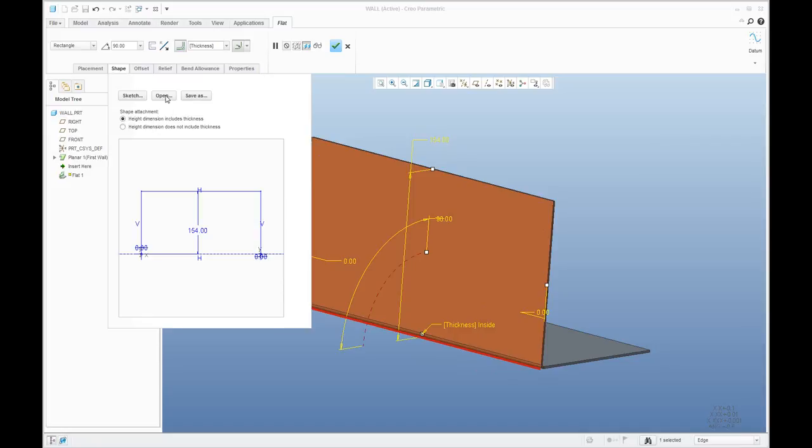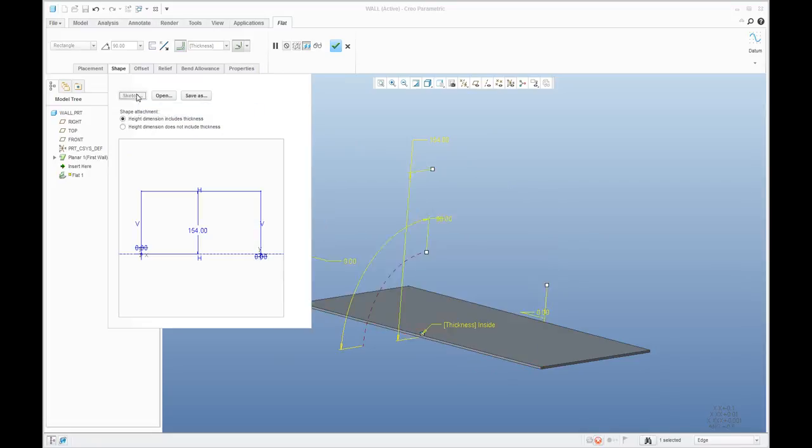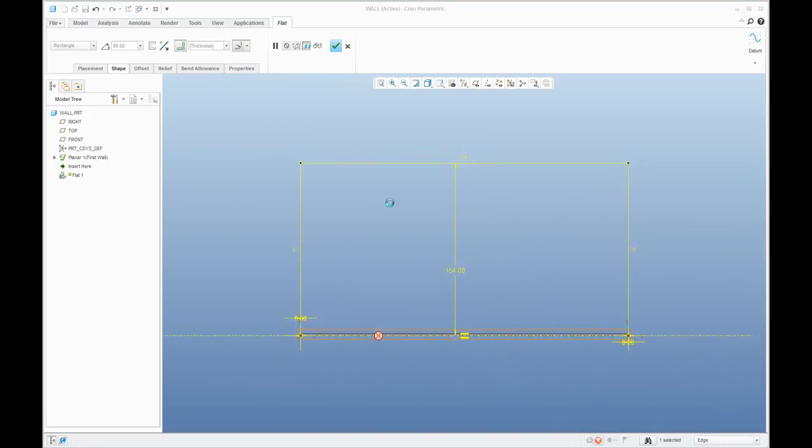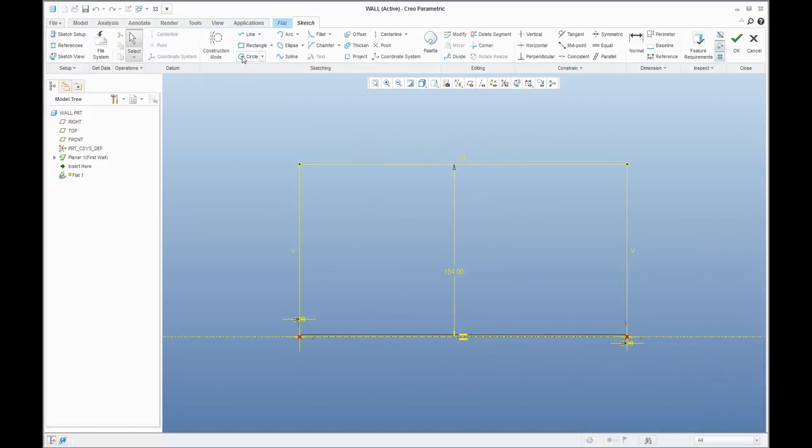If you would like to create your custom shape, it's no problem, because you can go directly here. You can open an existing sketch, or you can save what you create later, or I'd like to create and modify the existing one. So over here you can specify any shape, but what is necessary is that it has to be one continuous line. So for now I will quickly create this shape, and you can see here that right now I have an open line, and we can modify it a little bit.